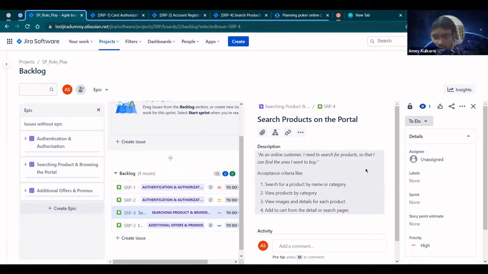Yeah, I have one question. If we are working on the search criteria, is it required that the add to cart from the detail or search pages is included, or should we have it separate? So, with the upcoming festival time that's going to come soon, the customer is optimistic, hoping to have a huge list of products that people would be putting in their cart, and that's why they are hoping that if people want to search for a particular product on the cart page as well, we'll just replicate the same functionality on the cart page.